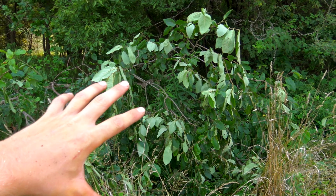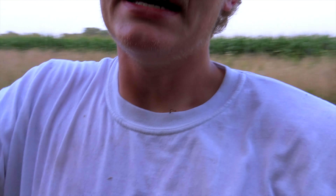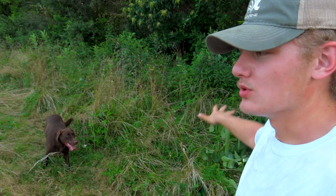What animals like is to live on edges — they like to have habitat to hide in and be safe in, especially rabbits, quail, turkey, and fawns for deer. As you can see, we have ourselves a cut tree, and another cut tree over there — cut trees throughout here. What this provides is an extra layer to that edge in order to have animals hide better in some of this stuff.